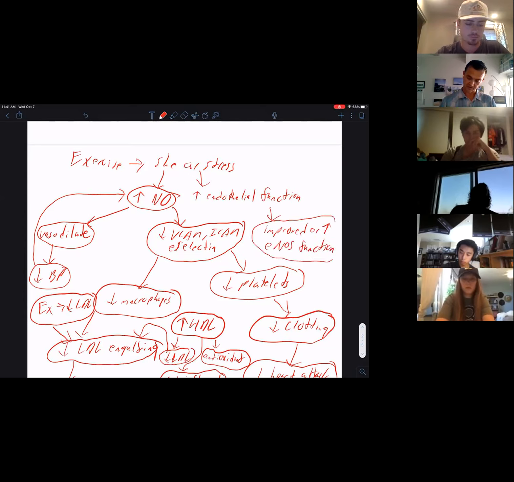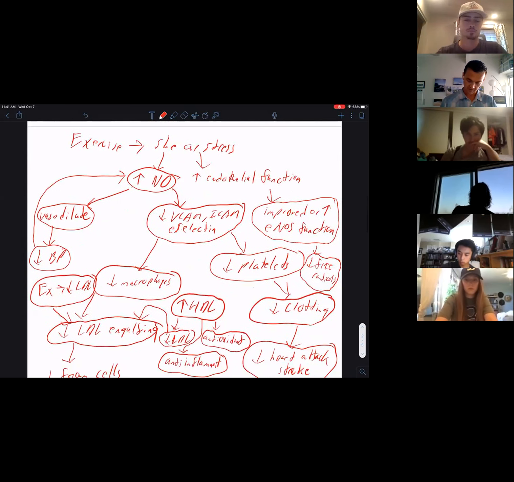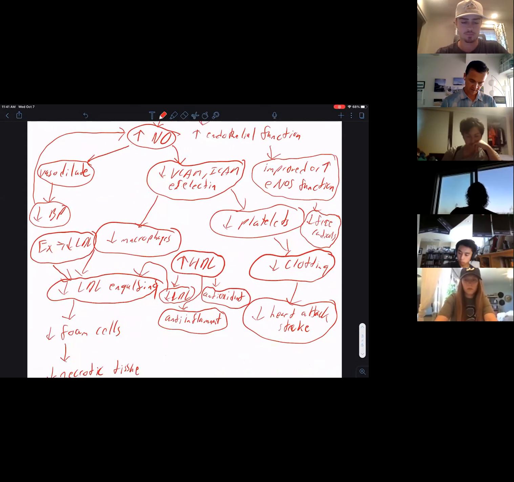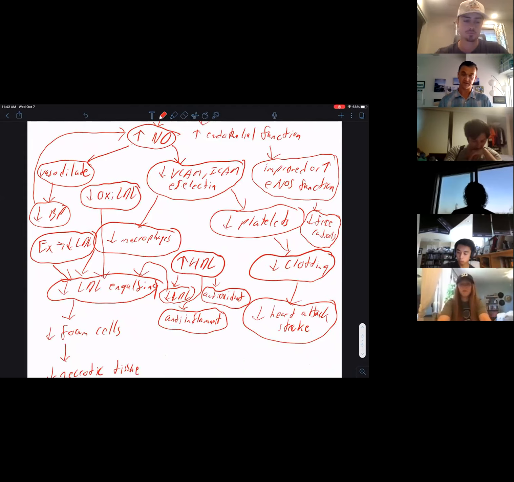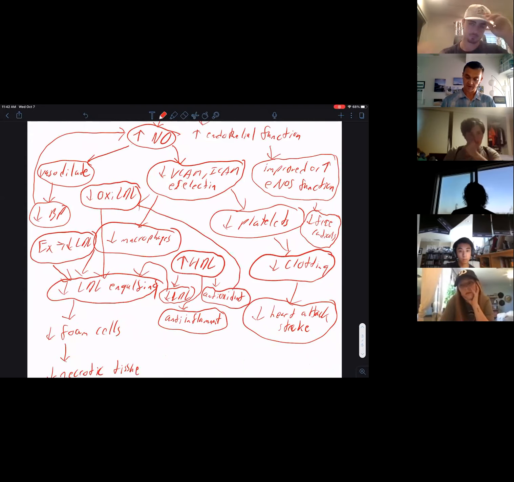All right, so if we improve our eNOS function, that's going to lead to a decrease in free radicals. Okay, so if we decrease free radicals, then we're going to oxidize LDL less, right? So yeah, definitely not a ton of room here, but I would say something like this. So decreased oxy LDL, okay, that would definitely lead to less macrophage engulfing of LDL as well, right? And that's partially caused by HDL being an antioxidant, right? But it's also partially caused by the eNOS working right, and not releasing free radicals.